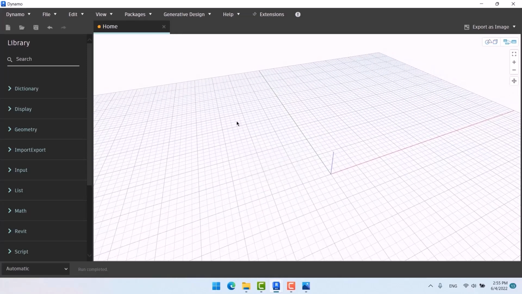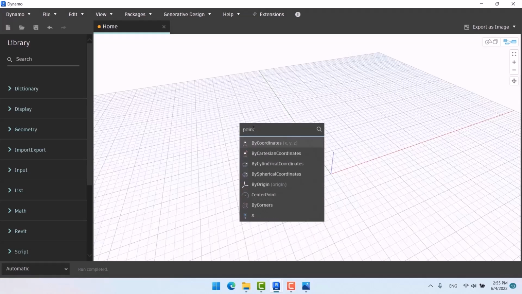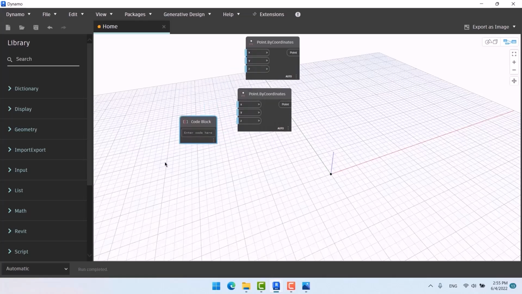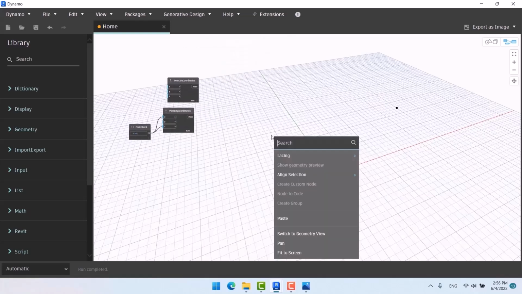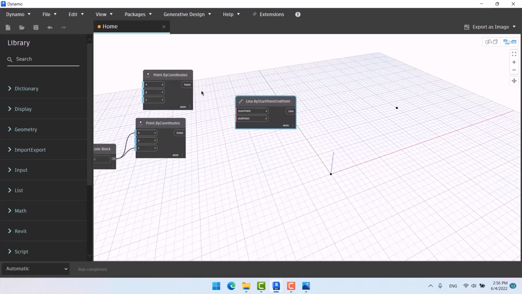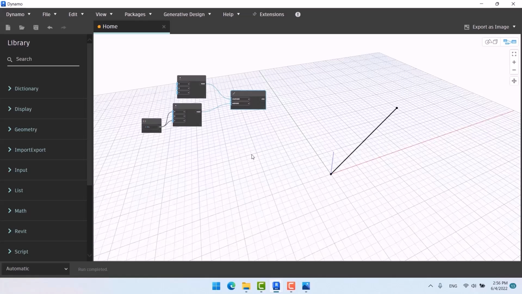Let's say we got a point here, such as this. Give me a copy, then a code block. As for the X, give me 10, also for the Z. Then next up, let's throw a line in there, like this, in between these 2 points. Guys, what I want here is to somehow symmetrize the line based on the vertices that we have on its endpoints. You know, as the result, I want a couple of, you can say, reverse V-shapes. So let's get into it. Let's see how we can do that.